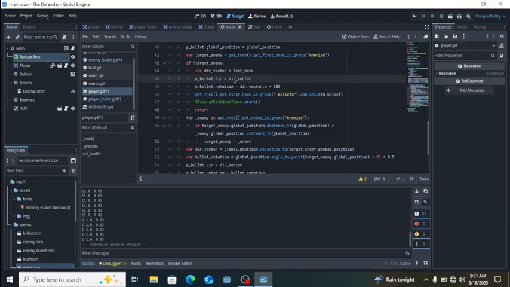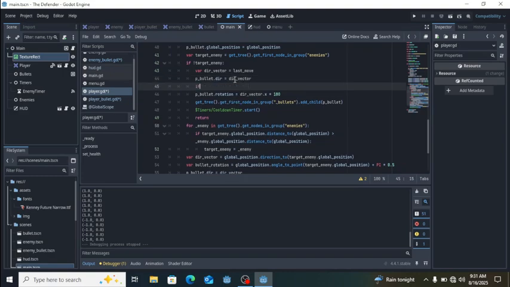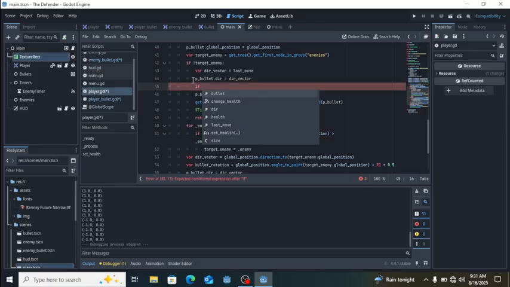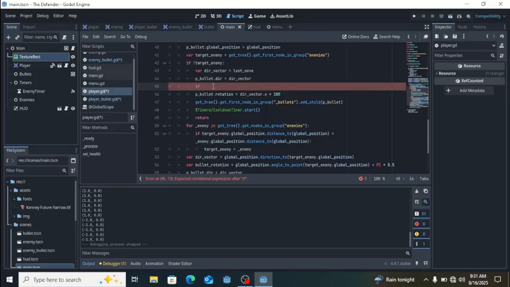I can go ahead and write ifs, but to make things easier, let us use some complex formulas.